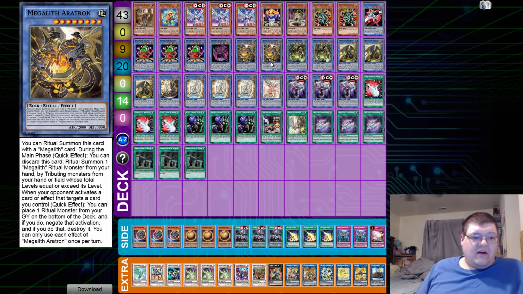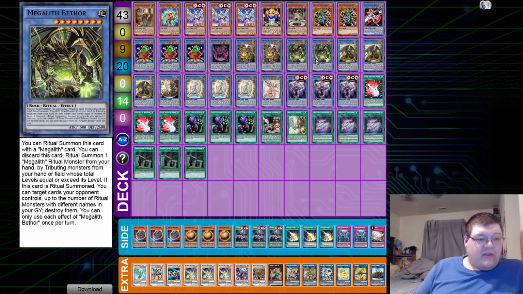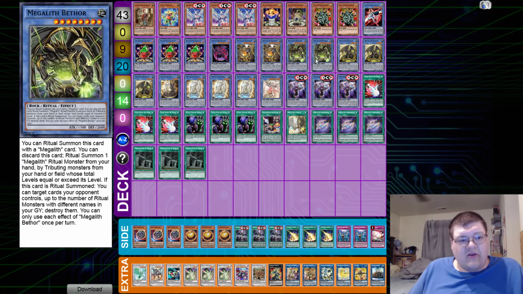Okay, so alright, we have Mr. Bethor here. So you can, same thing, ritual summon this card with any Megalith card. You can discard this card to ritual summon 1 Megalith ritual monster from your hand by tributing 1 monster from your hand or field whose total level equal or exceed its level. If this card is ritual summoned, target cards your opponent controls up to the number of ritual monsters in your graveyard, and they go bye-bye. So essentially here, we're just getting free disruptions on the opponent.